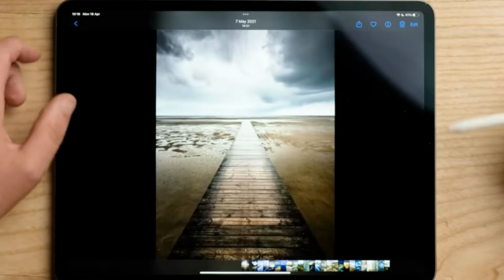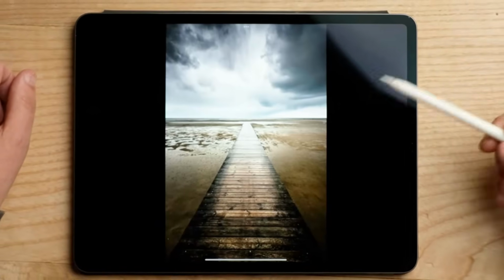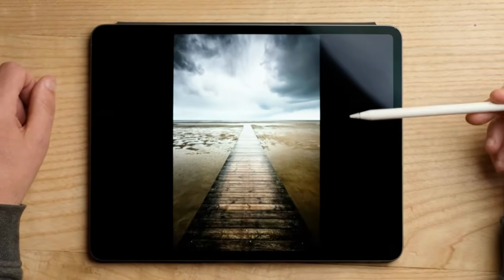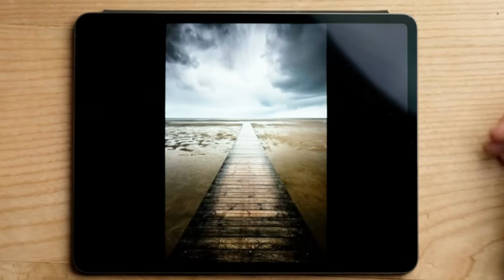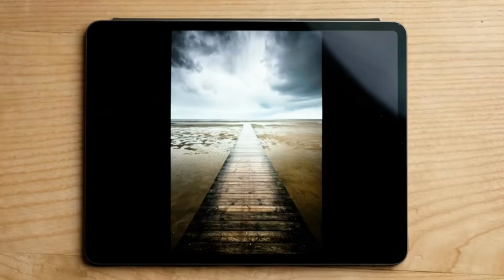Let's just talk about the first thing, and that's depth. If we take this image here, this is an image by my friend Peter Iversen, and you can see that it's got two strong diagonals in it to the horizon here. And you know that this image has got depth because you know that that pier is the same width all the way, but it's getting thinner, and that's created by these perspective lines of diagonals.